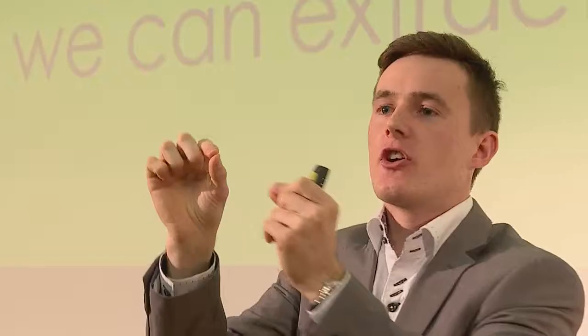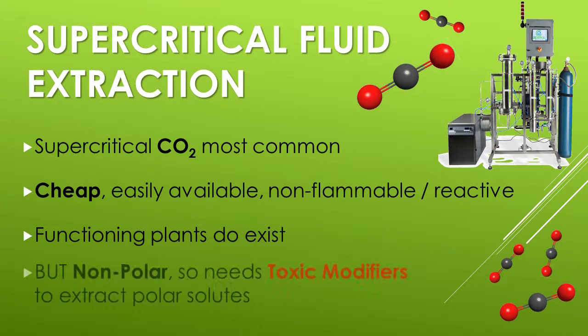Because it's the polarity of a solvent that affects what it can extract, when it comes to supercritical fluids, we can tune pressure and temperature to extract exactly what we want. One of the most common supercritical fluids used for extraction is carbon dioxide — it's cheap, doesn't catch fire, has a reasonably low critical point, and is effective — but unfortunately it's non-polar. So to extract bioactive compounds that are polar, we have to add modifiers like methanol, which means it doesn't really work well for antioxidants and bioactive compounds.